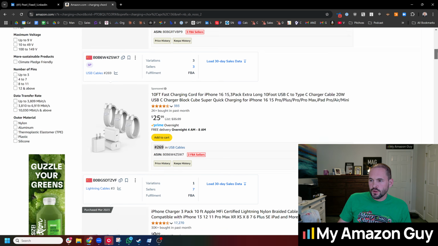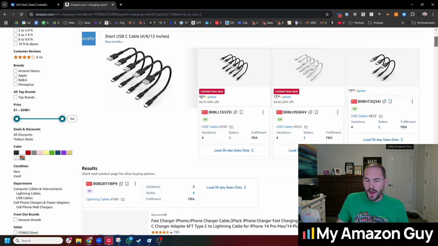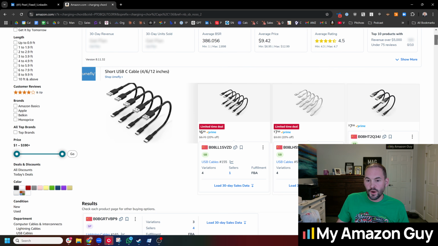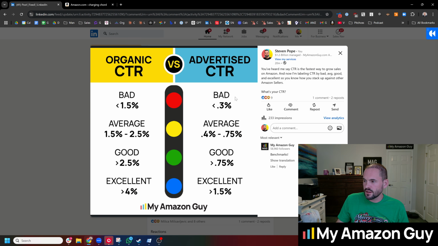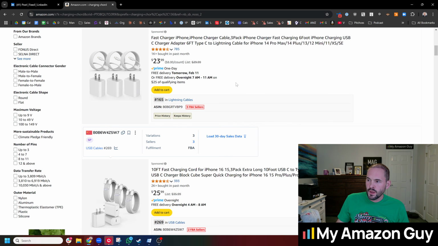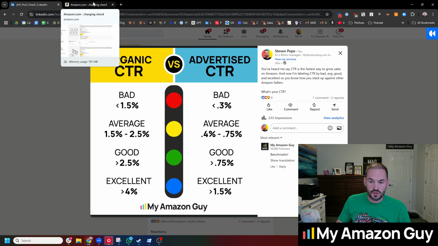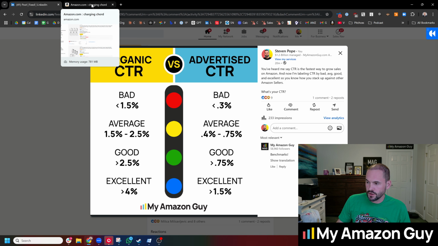So when we think about click-through rate, when somebody types in a keyword like charging cord and then starts scrolling through, if I pass and don't click on anything, that's a 0% click. But if out of 100 people, 0.3 of them click on this sponsored brand headline ad, that's how we're getting to this calculation right here. And primarily when we made this graphic, we were thinking of sponsored products click-through rate, not sponsored headline or video ads, just for understanding on those benchmark metrics.